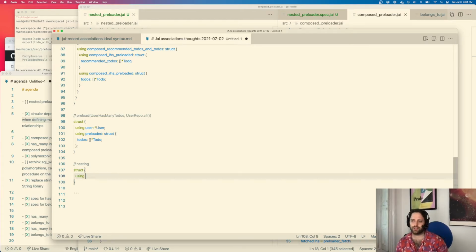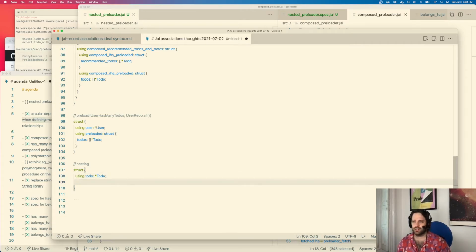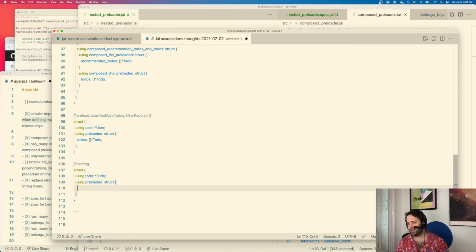So we've got using todo, using something struct. Without the preloading, we would just have using preloaded struct, which has a pointer to taggings. But now this can't just be a pointer to taggings.